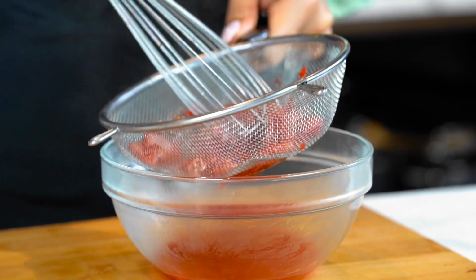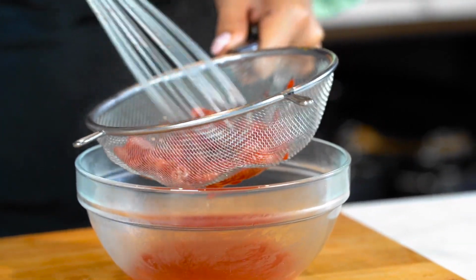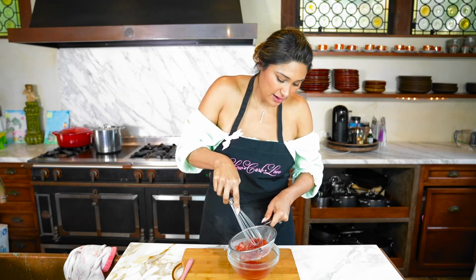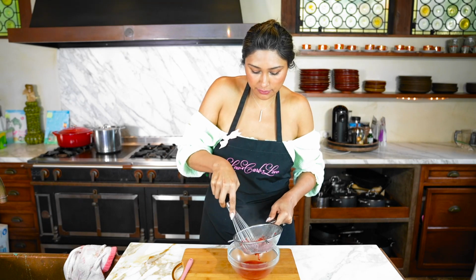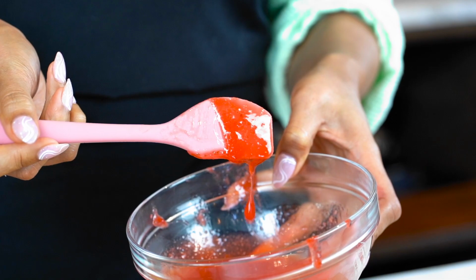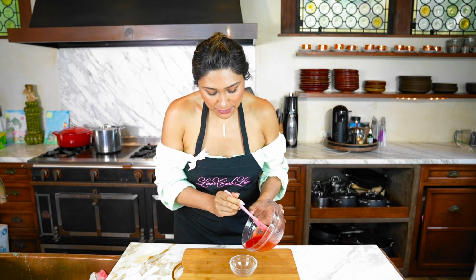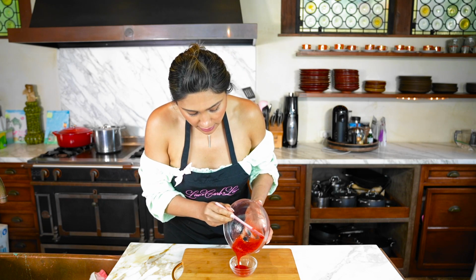Let's go ahead and run this through to make sure it is liquefied. So we're gonna use the whisk to kind of mix it while it's going through the little strainer. So take a look at our strawberry sauce. This is, oh my gosh, this is so delicious. I was obviously licking the little sides of the bowl. We're gonna put it into a smaller container right here, our little glass prep bowl.